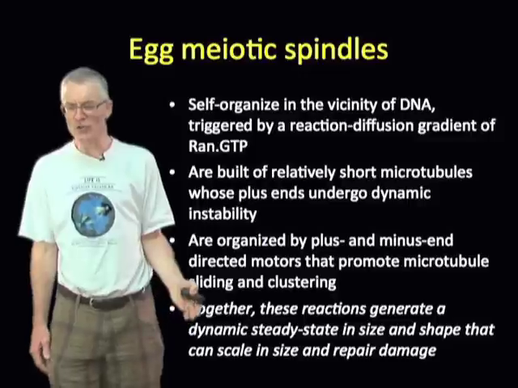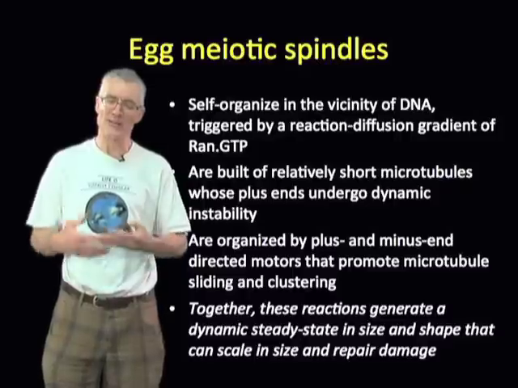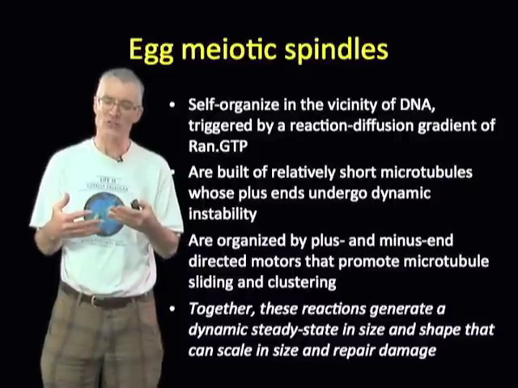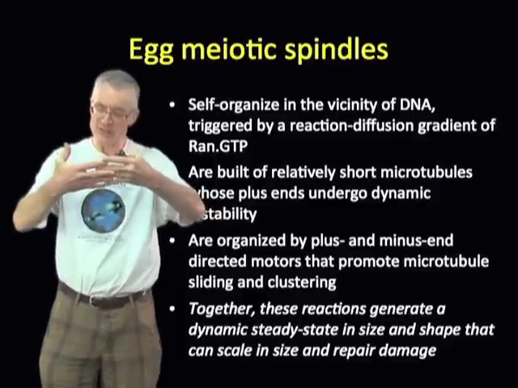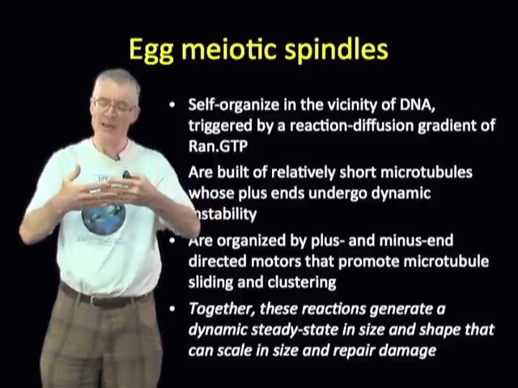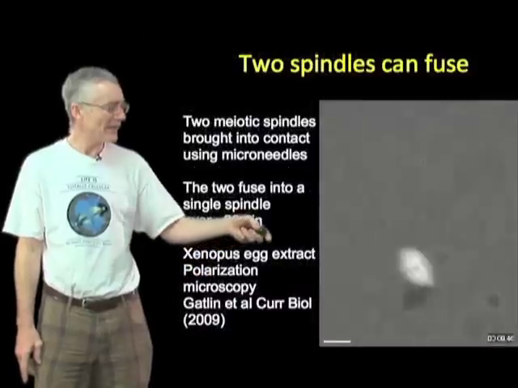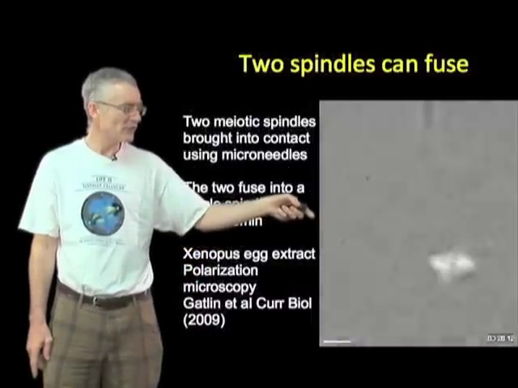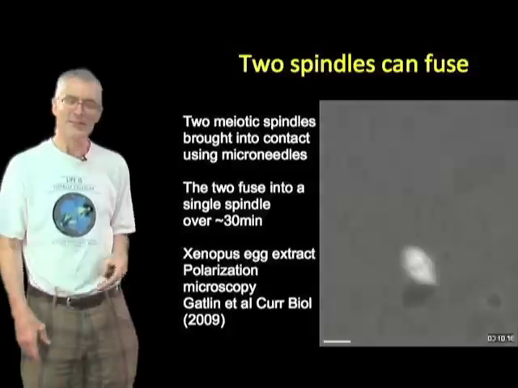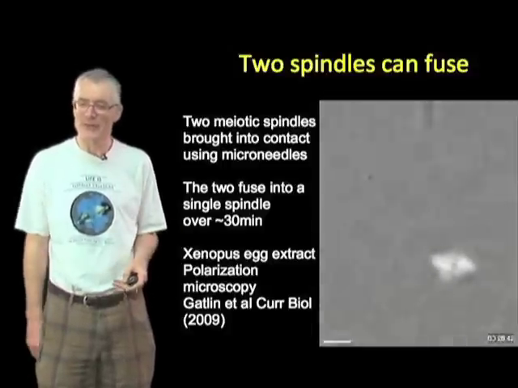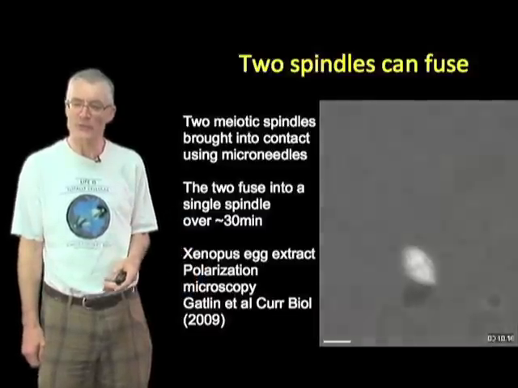And what I would argue, although we don't fully understand it, is that together these reactions generate this very dynamic steady state in size and shape that's continuously rebuilding itself, continuously adjusting the forces so they balance, and that's what gives these very lifelike forces. So if we go back to this movie I showed in the introduction of two spindles fusing, which to me, more than anything, shows the strange properties of this structure compared, for example, to the bacteriophage, which certainly wouldn't do this.